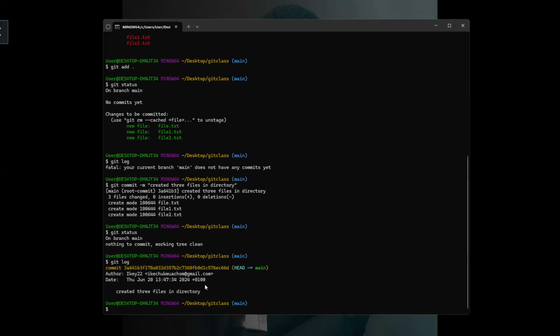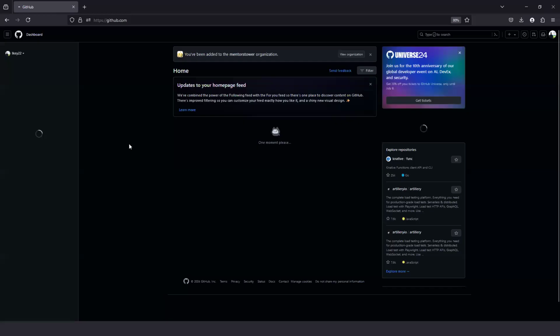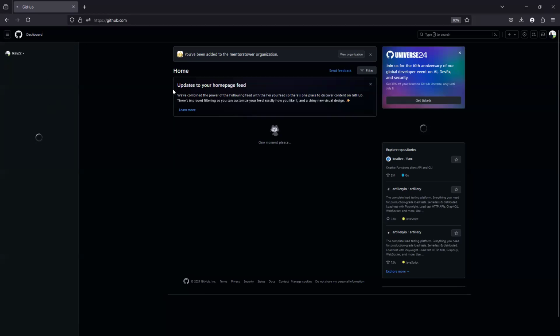But of course, once you push it to a remote repository on GitHub, we always have a copy of that, as long as you're always tracking the changes. So hold on, just trying to bring up my GitHub to the screen. Okay, this should come here now. So that's loading. Just a moment while it loads up.